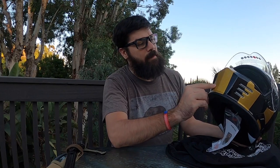This is gonna be my new moto vlog helmet. I'm trying to look for ways that I'm gonna set it up. I think I'm gonna do a mount here on the front so that it'll line the GoPro camera up right dead center. I'm gonna do the purple panda mic inside like I did. I'll probably do another video of me actually setting this up. We'll go from there on that.